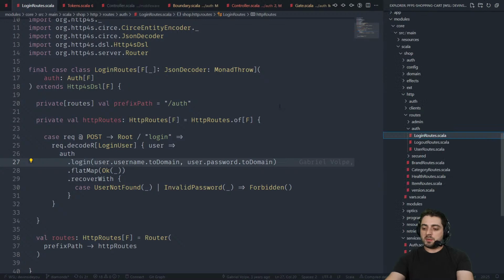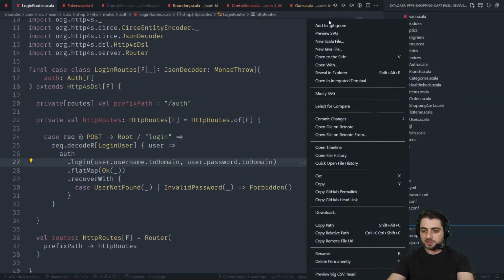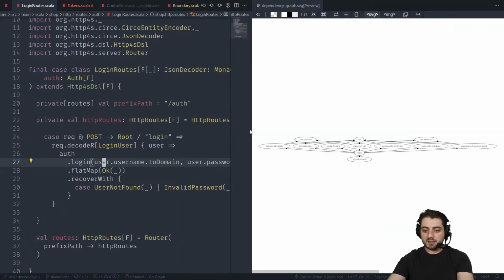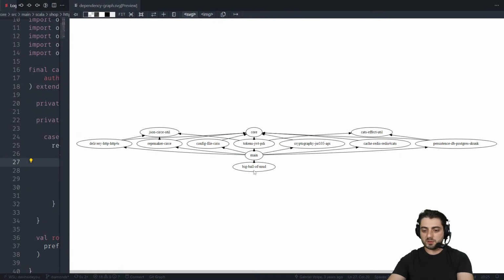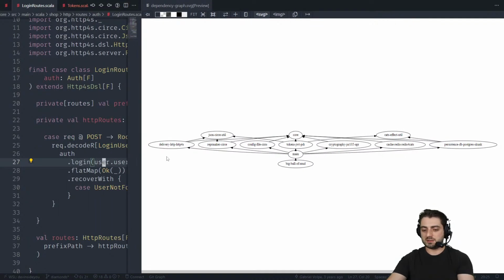Okay, so remember that we have this pretty graph over here, right? Which I'm gonna preview like this, okay? And I just decided to put this big ball of mud, which is the original thing, at the bottom just to make it look pretty. I'm actually gonna revert it because now it doesn't compile because something at the top doesn't compile, but this stuff that is at the top has nothing to do with this big ball of mud.